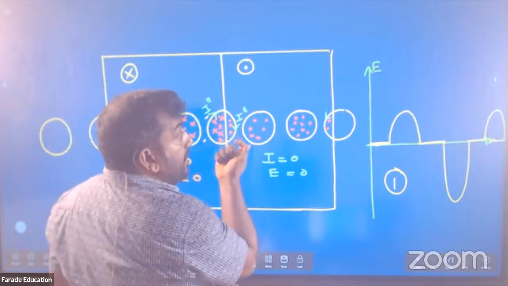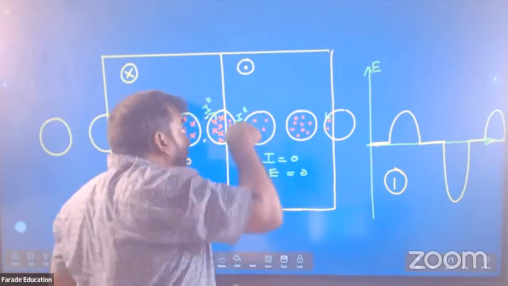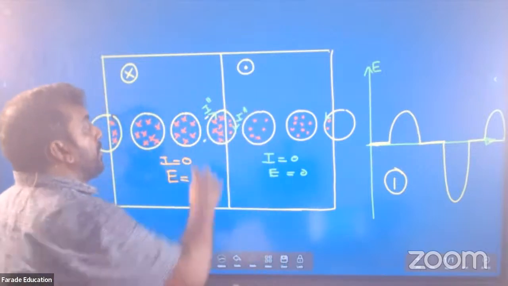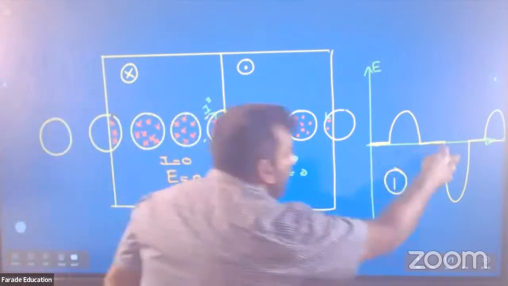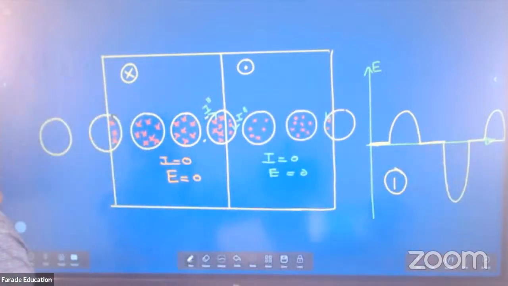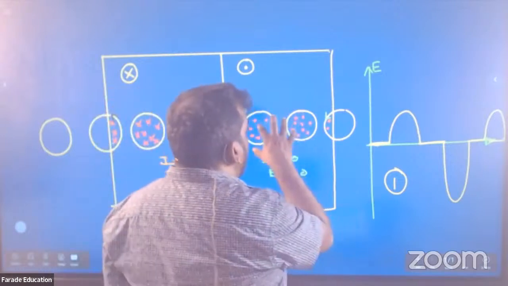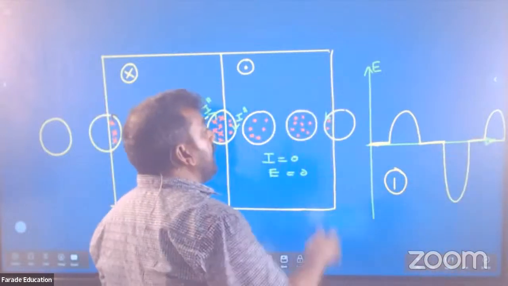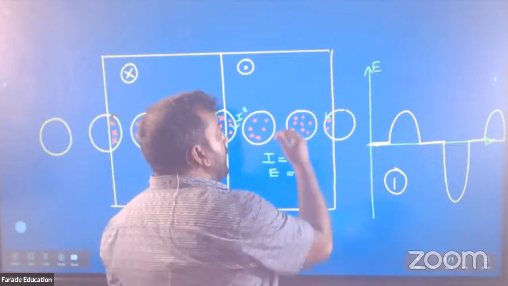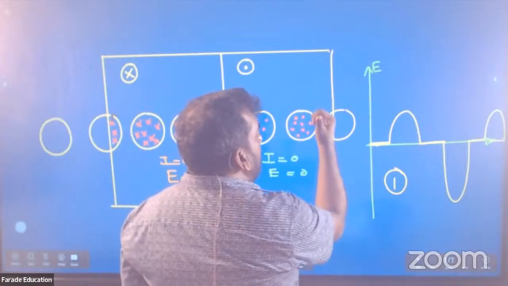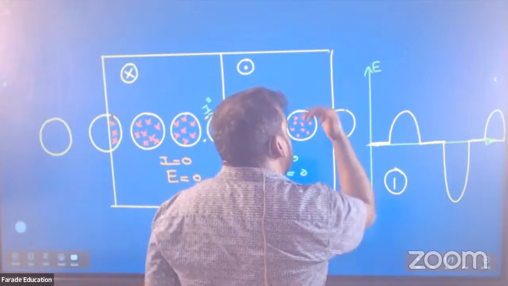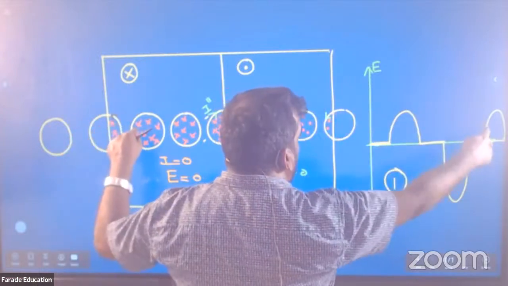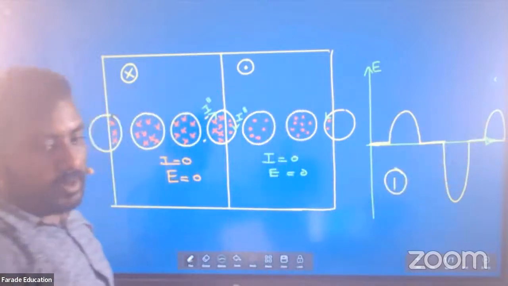Here the number of field lines coming out is increasing, so I have to oppose it with an inward field. Here also there's an EMF. Both EMFs add, so you have a larger EMF. Here the EMF is 0. Here the number of dot lines is reducing, so I need to increase the dot lines. The current is anti-clockwise here, here also, and here also anti-clockwise. Same EMF.